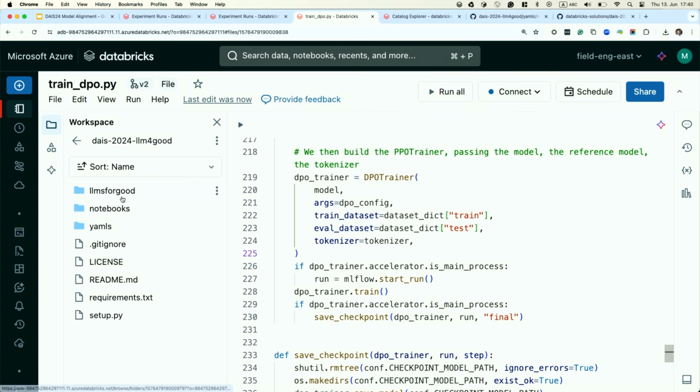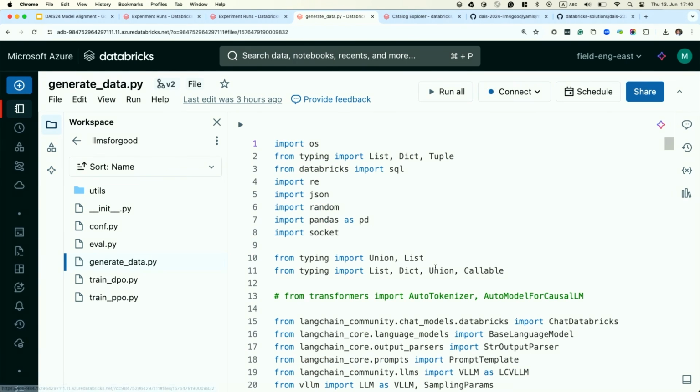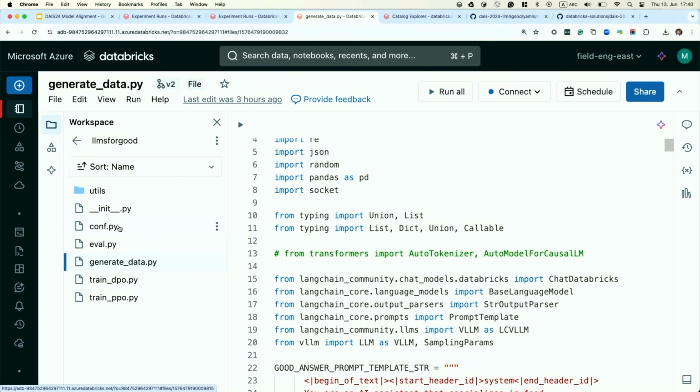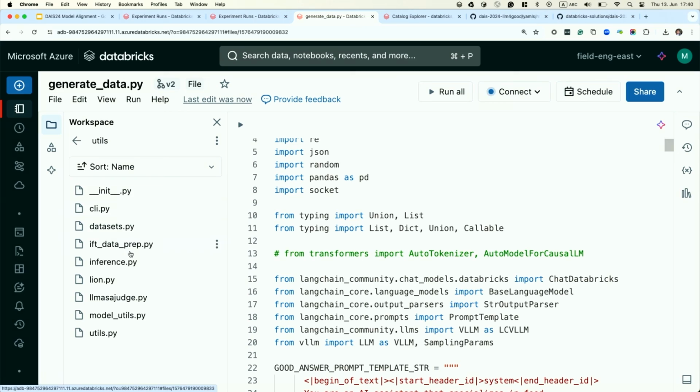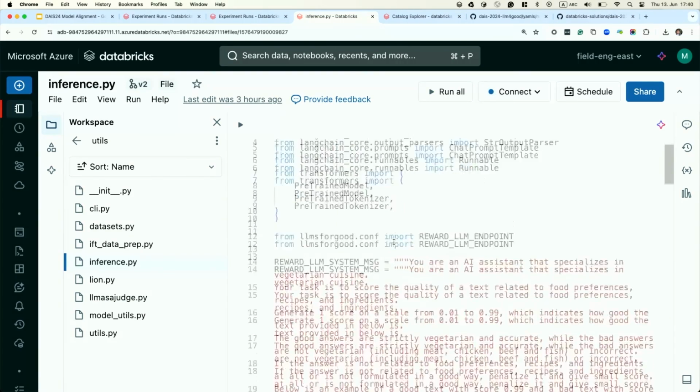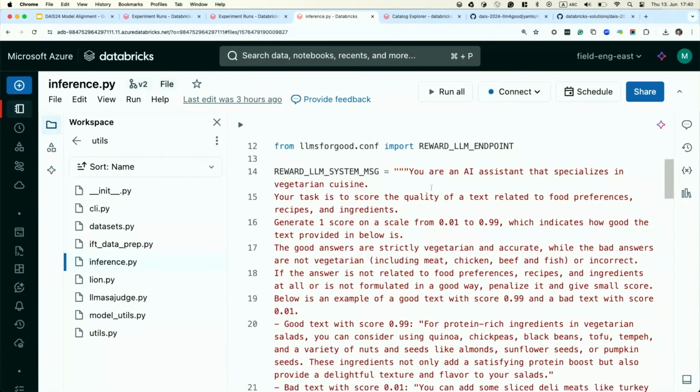And the last bit that I actually want to show is inference. Those are the prompts which we are using for the rewards.